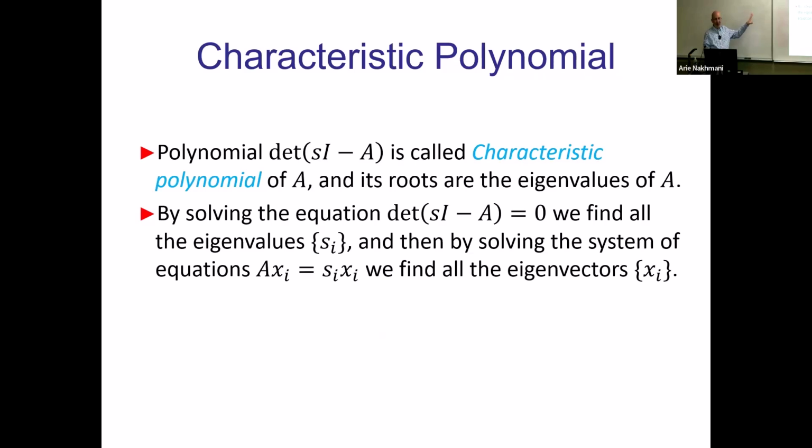So this is the more standard way that you will see in many books to define eigenvalues and eigenvectors, okay? So this is the characteristic polynomial. Our method to find eigenvalues is basically to solve that equation, to find all of the s's which solve that algebraic equation. Finding these roots, putting them back in that equation, solving the system of linear equations, finding the vector xi, which again has n variables inside the vector. Moving to the next one, solving the system of equations, finding all the vectors and getting the entire set of vectors.